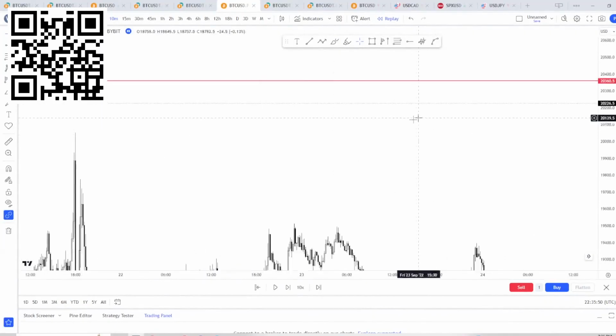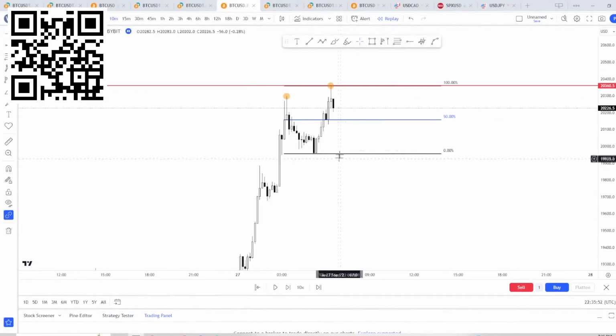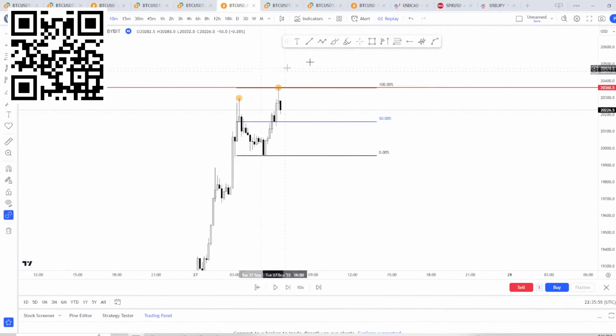Now, I'm still open to the idea of a Model 2, but I need to see some kind of justification for that. What I mean by justification is I need to see some kind of structural change to begin with, first of all. I need to see volume increasing on the second tap's bearish expansion.